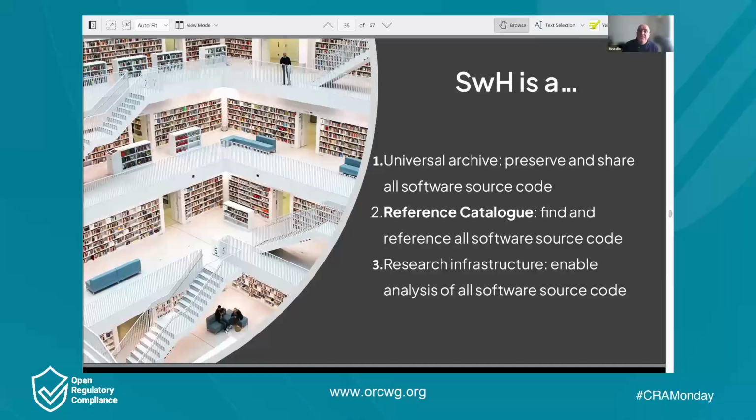And in order to use it, like any library, you need a catalog. And that's what Software Heritage did. It created a catalog. It was not done; it needed to be done, just like the technology for archiving the software needed to be created for this scale. And software hash ID is a fundamental piece of that catalog.